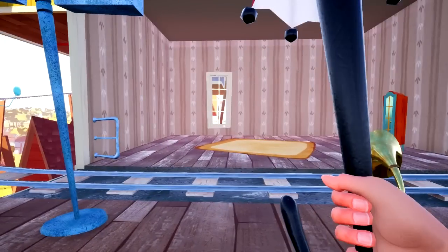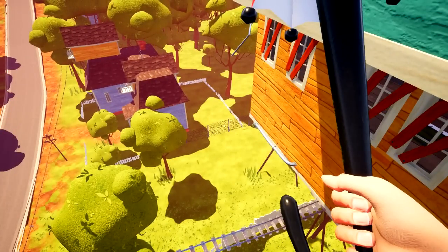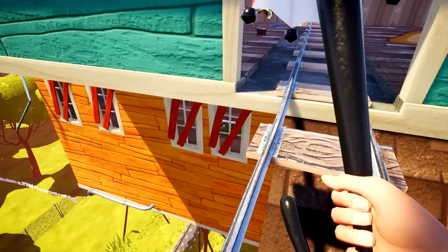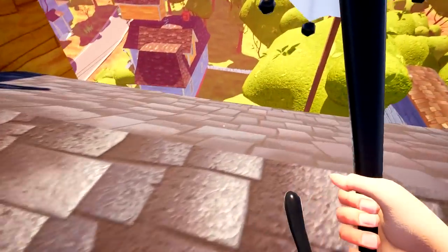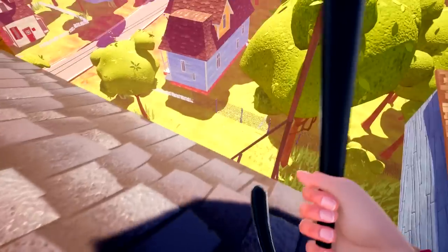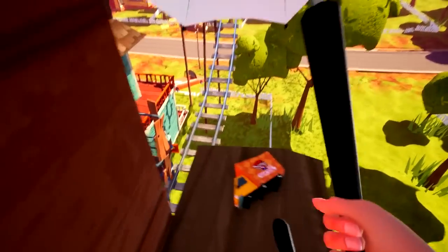Okay, that's not what I was expecting to see. So what we can actually do is, if I find the right area, I think it's... Oh, yeah, you see that pipe? That pipe will drain the water. Oh, okay, so that's the room that we were just in. Interesting. Okay, so what we can do now, hopefully, if we are a little bit careful... Yes, there we go. Perfect. Boom. Yes. And there's a little truck here.